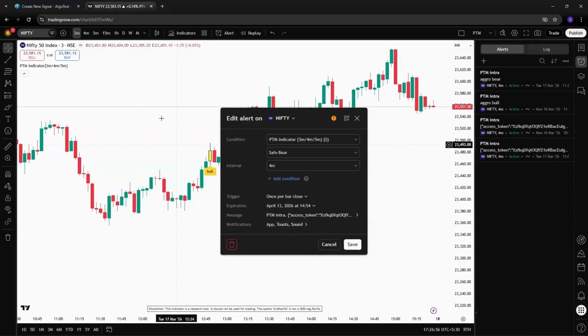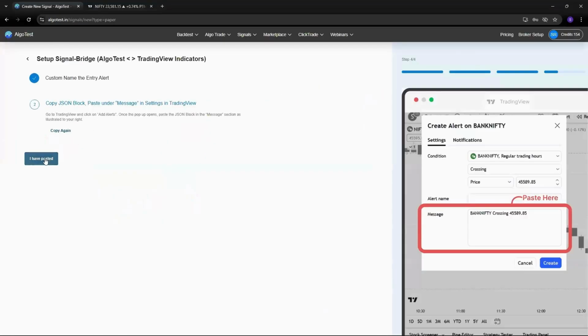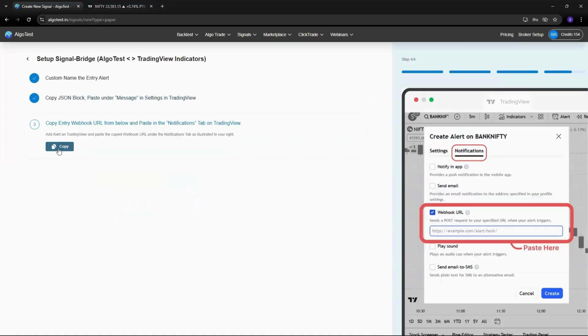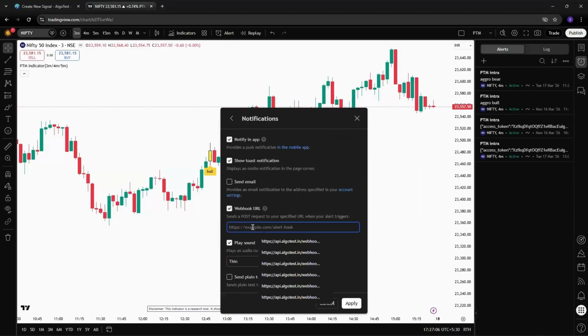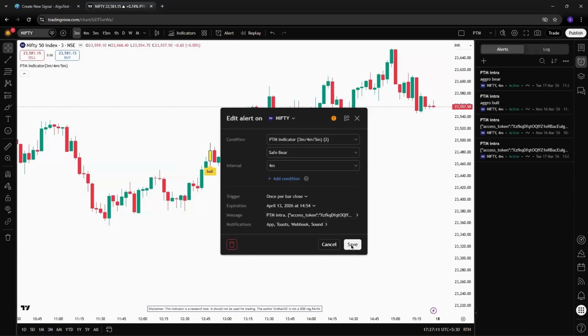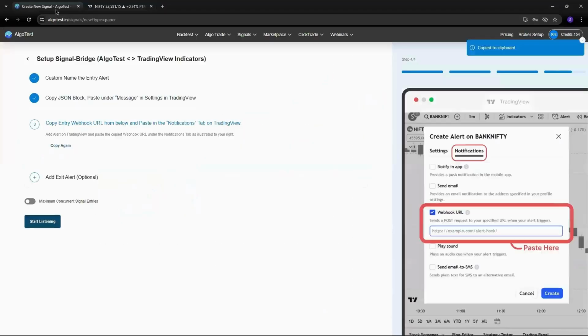Wait, don't close this. I have copied, I have pasted. Again, webhook URL, copy again. Go to notifications, webhook URL, check, paste, apply. Now save. Okay, here done.